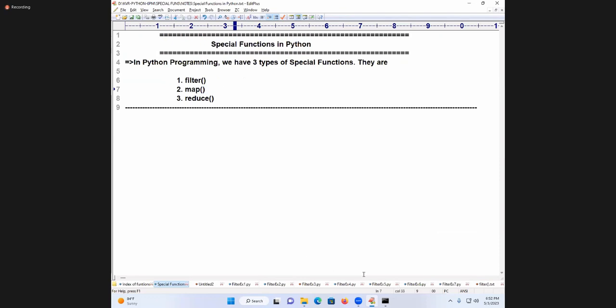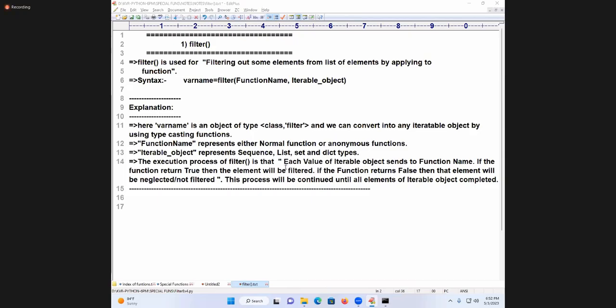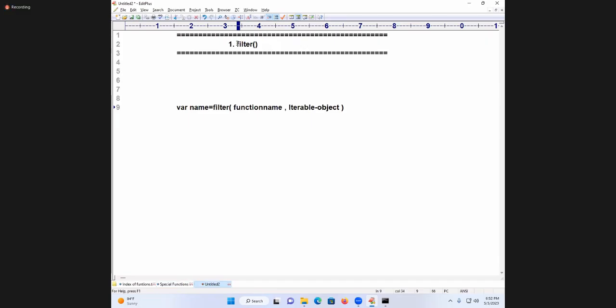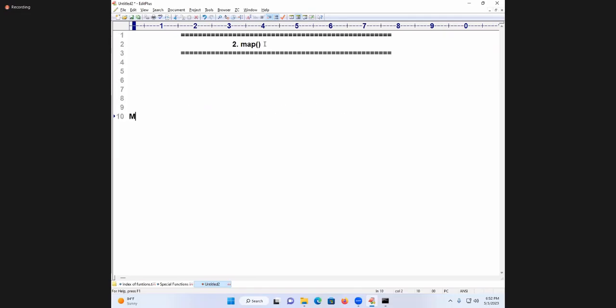Now I am going to introduce the map function. I will explain. That is also very easy. What is the speciality of the map function? I am going to show you. Map of. See, students, my requirement is like this.